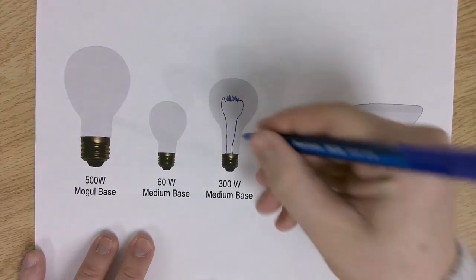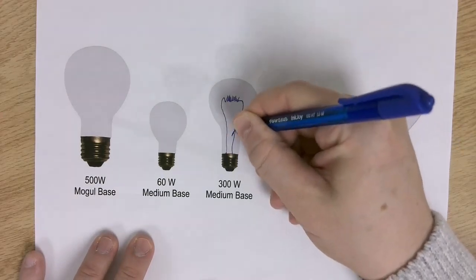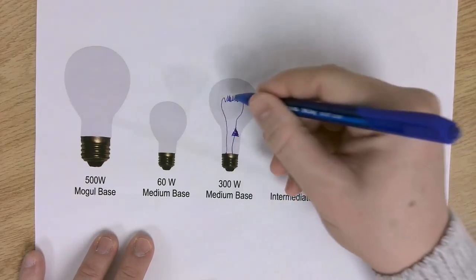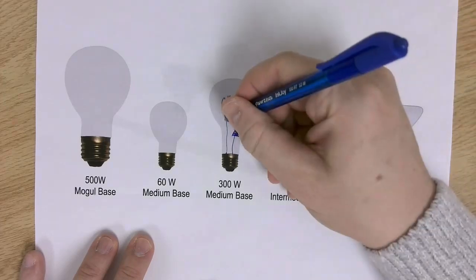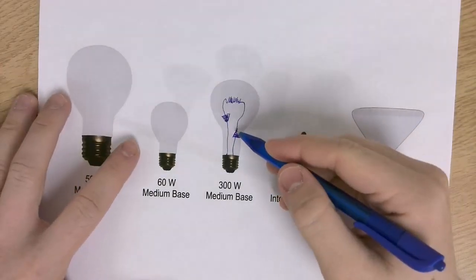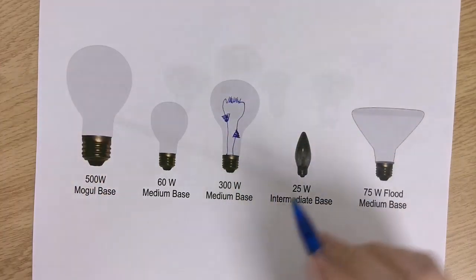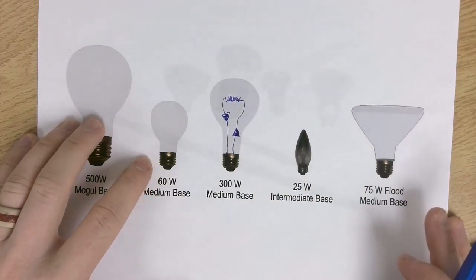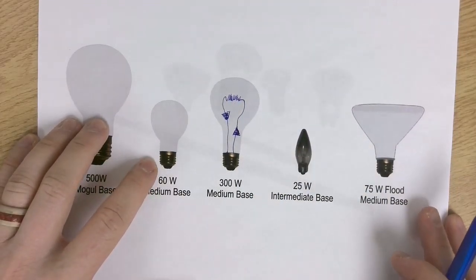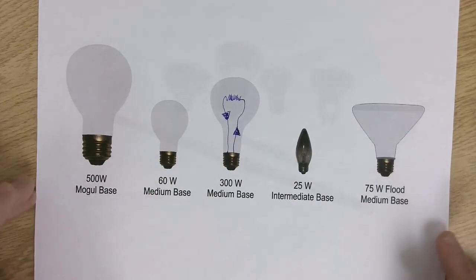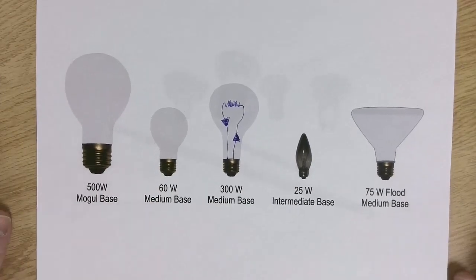And what we do is we send current from our source through these tungsten elements, or filaments, sorry. And as we send current through the tungsten filament, it gets hot, as most things do when we send current through them. If you think back to our section 4 in figuring out wire sizes, a lot of that had to do with the fact that when we put current on a wire, the wire can get hot. And it's the same with most of the things that we put current on.